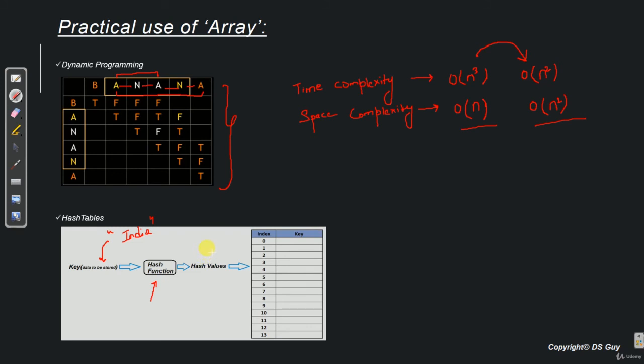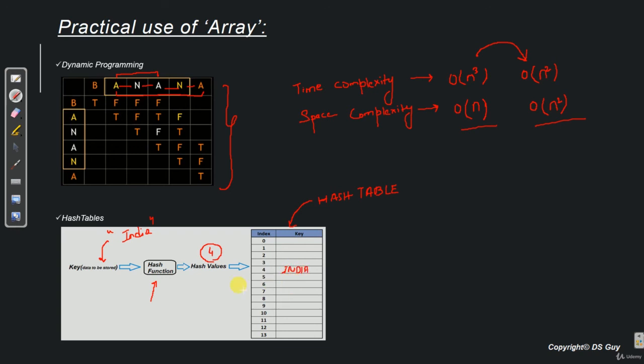Let's say the hash function returns a hash value of 4. In that case we take a hash table which is implemented using an array. So here this is our hash table. We take the hash value of 4 and go to the 4th cell and insert India over here.